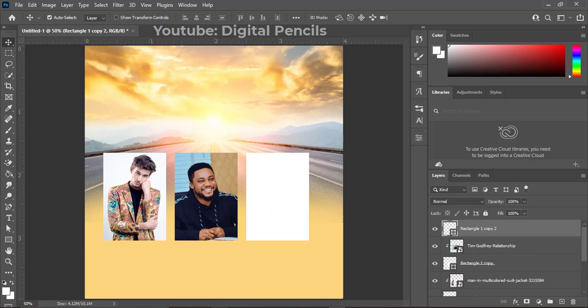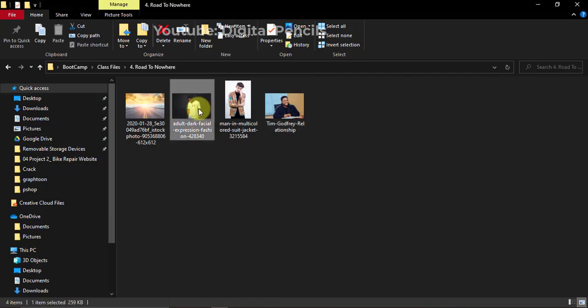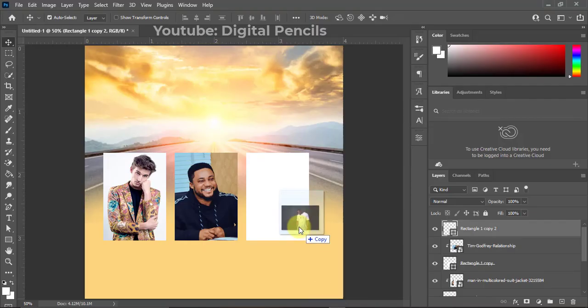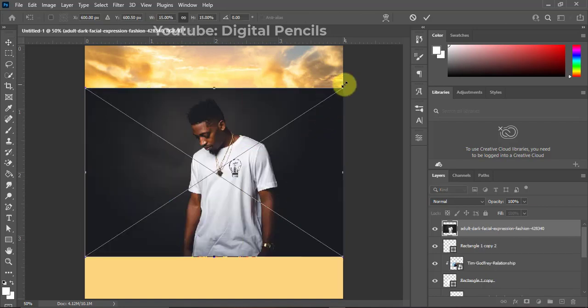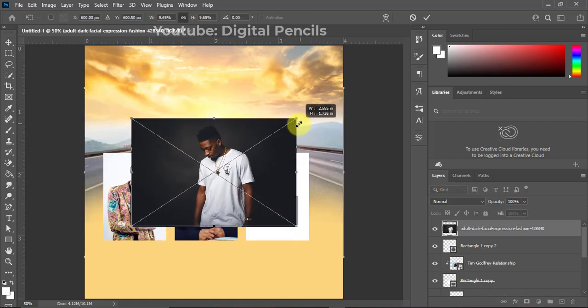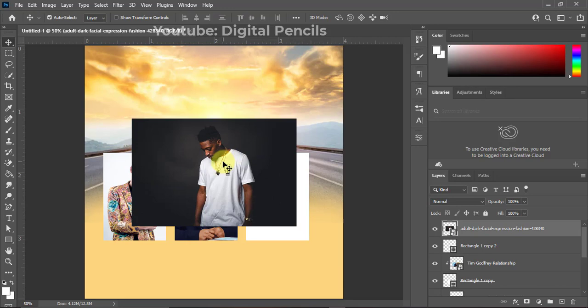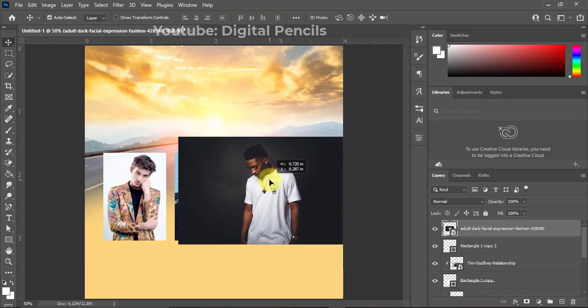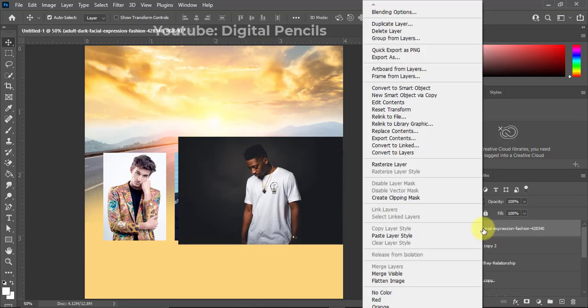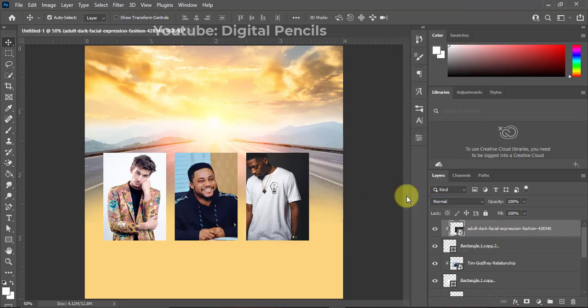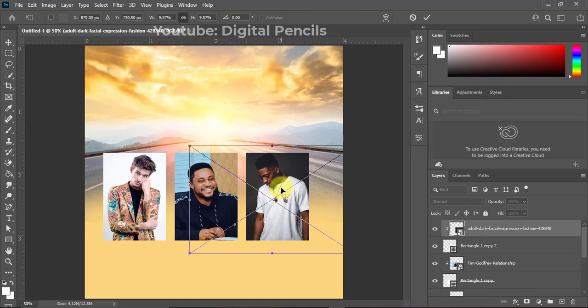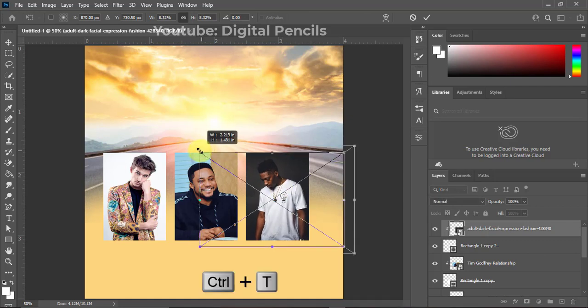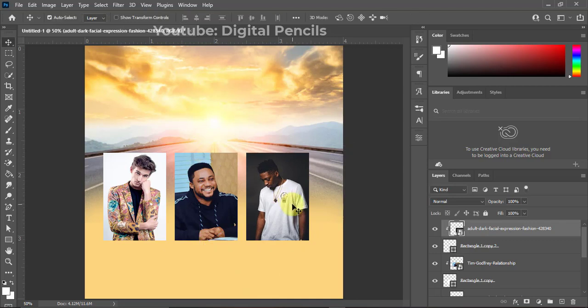And still go back to where you have your images and bring in this next guy. We are still going to resize. These images are huge, man. Right click, create clipping mask, and he's right inside this. So we can still resize it, Ctrl T, make him a bit small, like this.